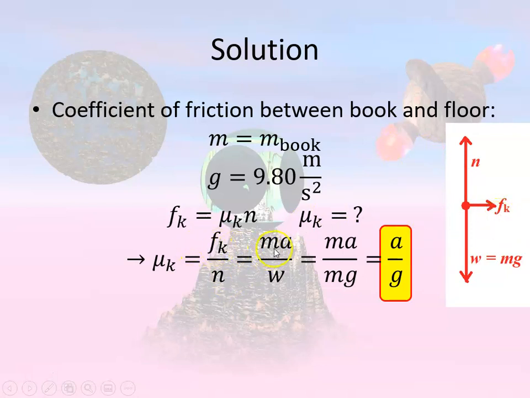So kinetic friction force equals ma, but as we analyzed before, and again I should probably state that directly here, net force in the y direction equals may, but a sub y is 0, so net force in the y direction, which is normal force upward minus weight downward, is equal to 0. So if n minus w is 0, n equals w, so therefore n equals mg. So I plugged in mg for my normal force. But the masses cancel, so this tells me that in this experiment, the coefficient of kinetic friction between the book and the floor is just given by the acceleration divided by the acceleration due to gravity.